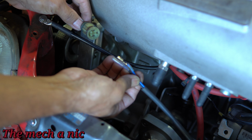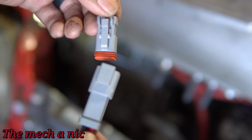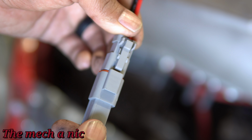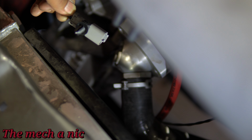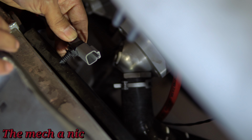But as you can see, these connectors are different. The factory CRX connector does not match. So I'm going to go ahead and chop both of them off and put in this connector that I bought online. It just uses two wires. Pretty simple, pretty basic. I just have to make sure that I'm putting the positive to positive and negative to negative so the fan runs in the correct direction.